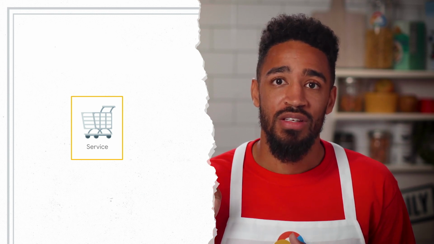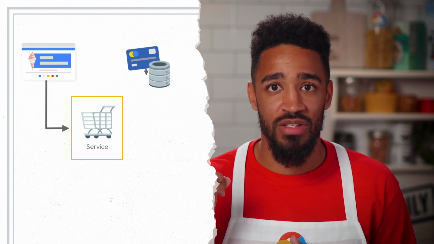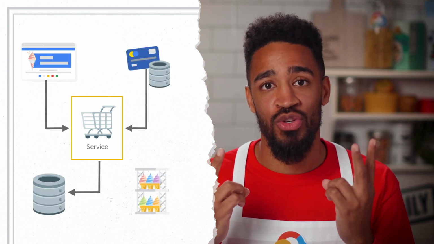And once the payment is complete, the payment subsystem notifies the shopping cart feature to empty the cart. So if we analyze this at a high level, this shopping cart feature has 4 dependencies. It is called by the front end and the payment subsystem, and it queries a database and the inventory system.